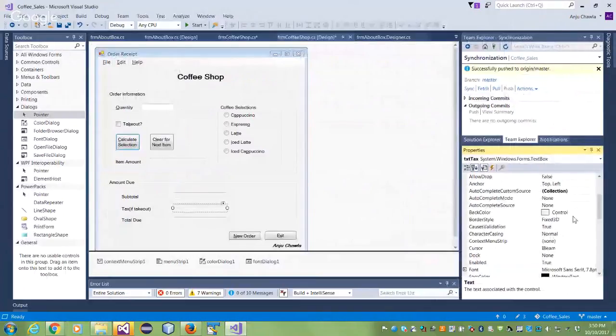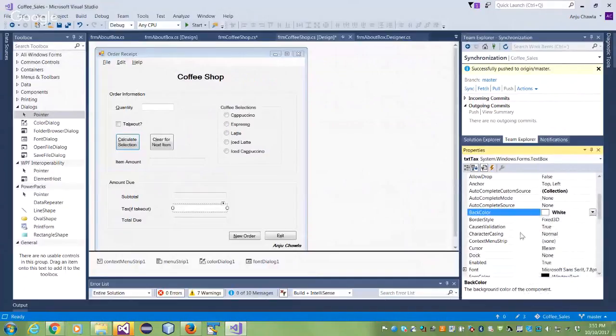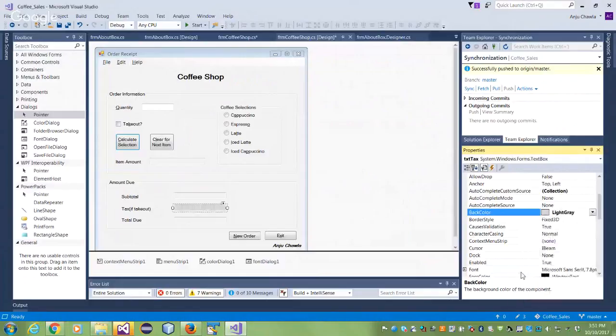If you go here and you change it from control to something else, gray but not gray, I mean, that's a hit and trial, to be very truthful. But an easy thing that will work is if I go to custom and choose white. I know it works on white. You like the gray background, sure, choose a gray or something. I'm just choosing white. You can choose whatever you like. I know it works. There's silver, a light gray here. Kind of looks like control, but is not control, right?